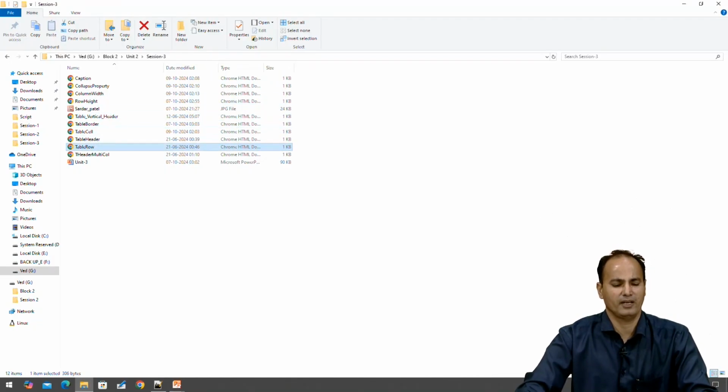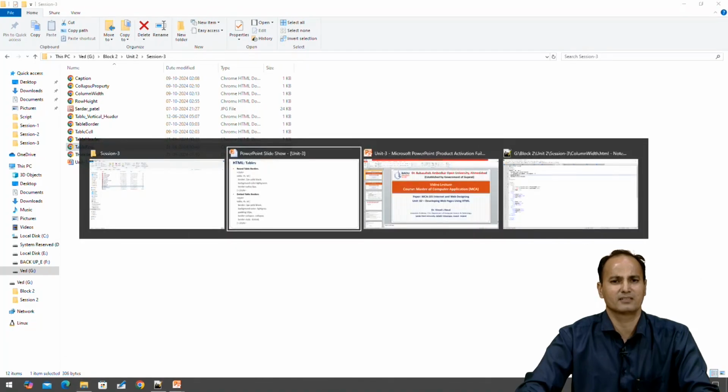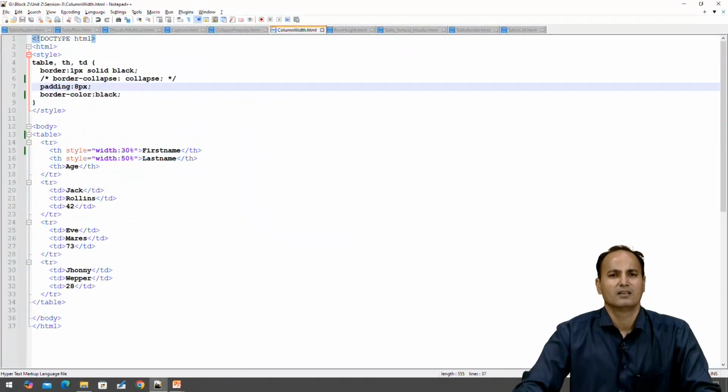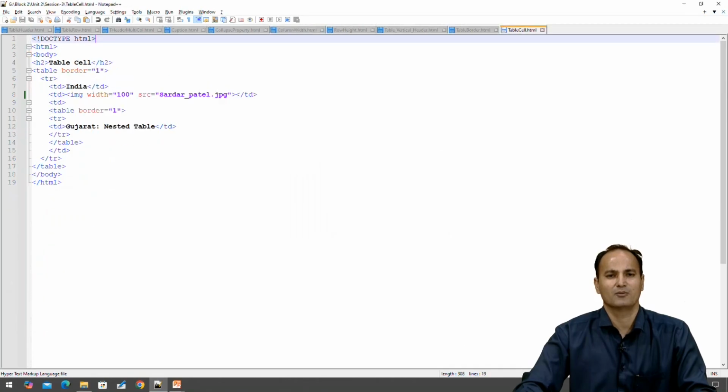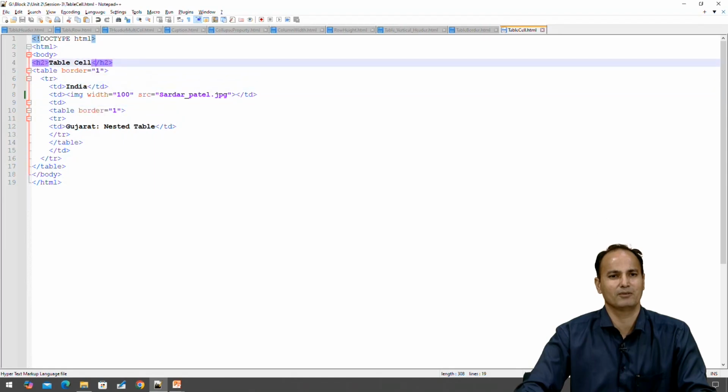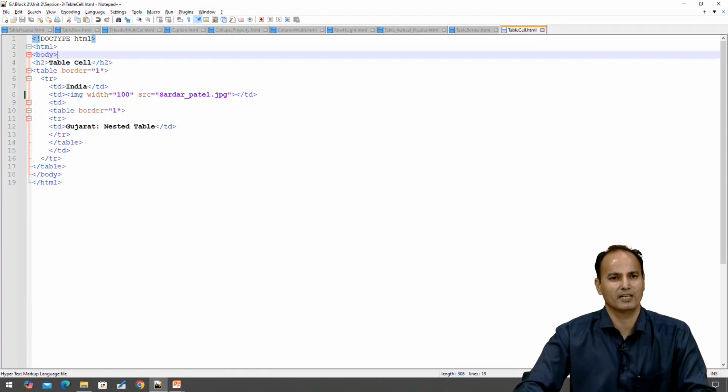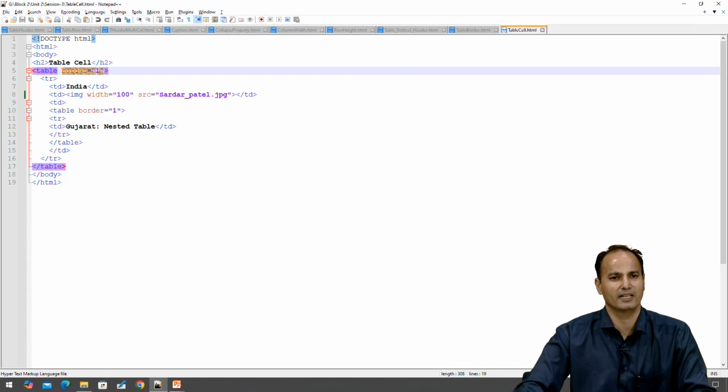Let's first see the table cell. To create a table, within the body we will use a table tag.